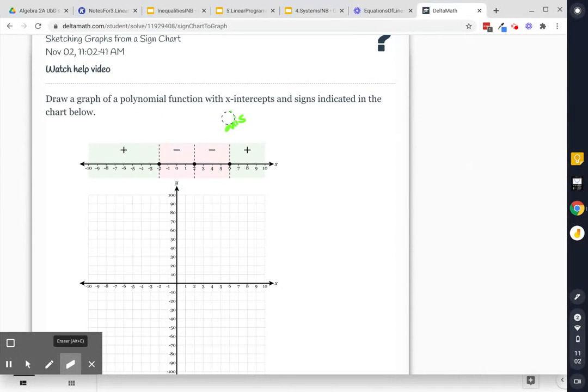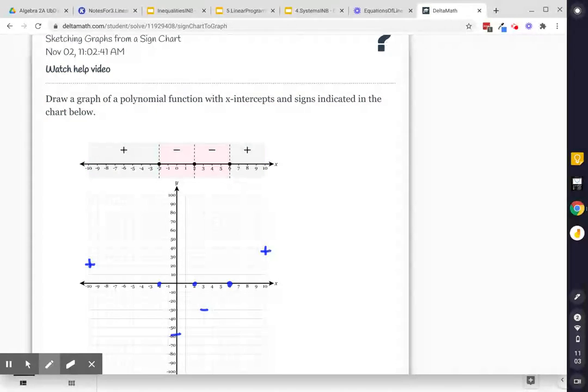This one, however, the key places are negative two, and I'm supposed to be positive before I get to negative two. It's supposed to be negative when I get to positive two. I'm supposed to stay negative after positive two to six. Stay negative after two to get to six, then I'm positive after that.